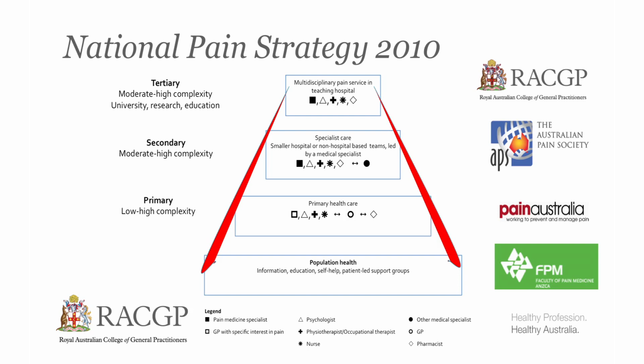We need to think about population health approaches, and we need to think about what's possible in primary care. Certainly the active self-management approaches and those 4 fingers of the whole person approach are very achievable in a primary care approach and in a preventative care approach. So over to you, Simon, with the next slide.